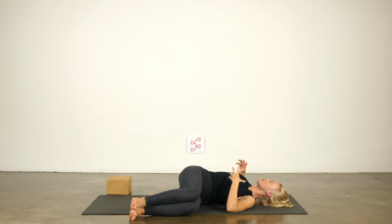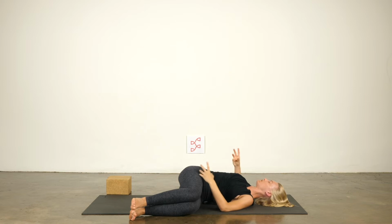So with every inhale, feel a sense of expansion in your body. Like in all directions, you're expanding. And then with your exhale, notice when you're empty of air, you can revolve a little bit more. You've got a little bit more space to dive deeper into the twist. And that's where the breath is quite important when we're twisting.